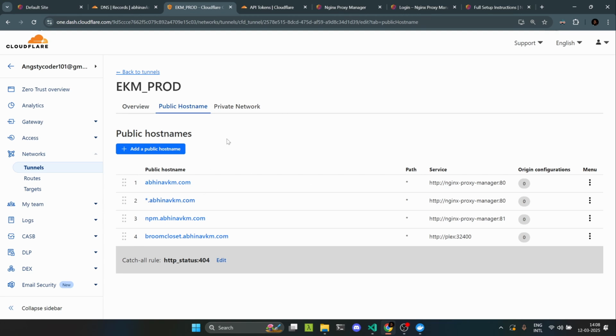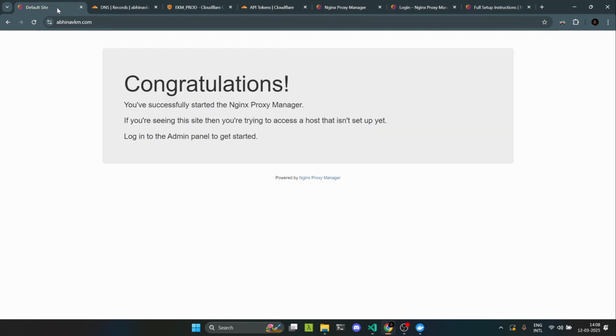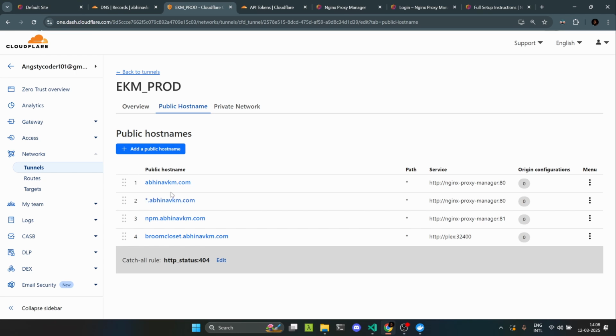Now we will be routing all our traffic through NPM, and hence we want two public hostnames for that. One for the domain, which you can see over here, and one for the wildcard, because we'll be running multiple services through NPM.